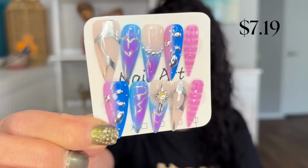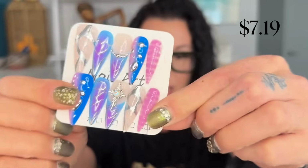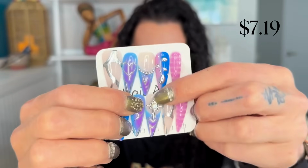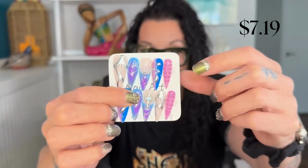Now, what I could say about that starburst on this nail, it does stand out a little bit on either side of the starburst down on this side. But I did get a special nail epoxy glue that I am going to tuck underneath there and UV light cure, and then it will be nicely contained and not snag.